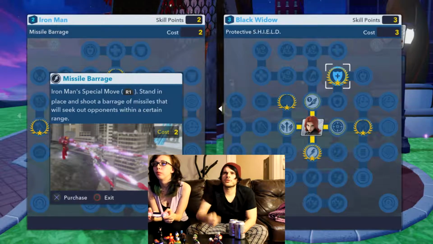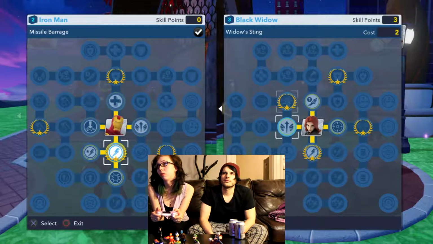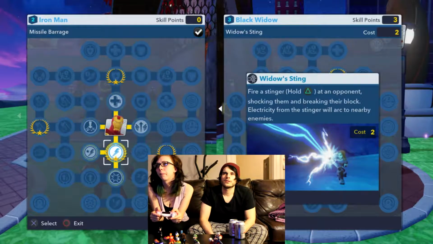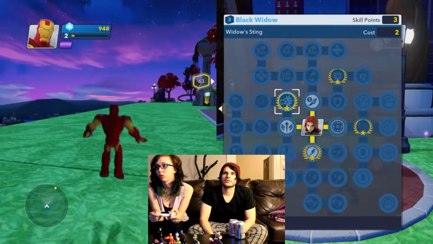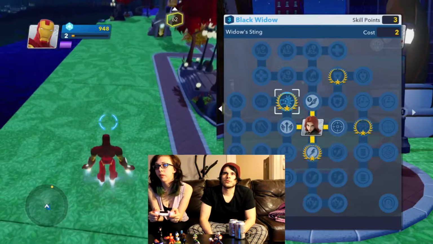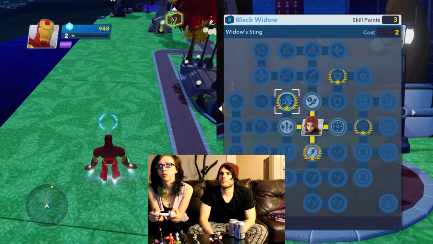Oh, Iron Man's special move. I stand in place and shoot a barrage of missiles. Okay. Double trouble. Widow Sting. What's a Widow Sting? Oh, this is so cool. So now I have new moves. I'll actually see if I can shoot a missile. So how do I equip it? What do you mean? Oh, press select on it?